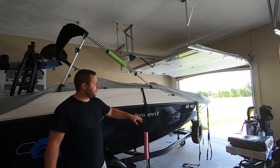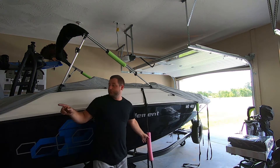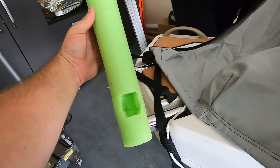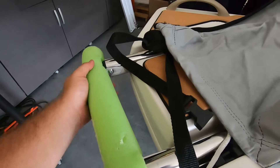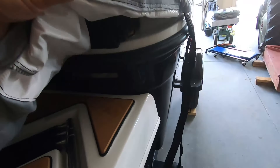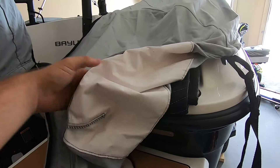So we have the cover on now. These are the noodles I'm talking about — I use these in multiple places. I'll show you real quick where I use it on the back of the boat. It's pretty simple: take a noodle, cut two holes in it, it slides right over the end. And then of course the cover goes over top of the noodle. It's just one more added layer of protection because I want to take care of the cover. It does have this support again.